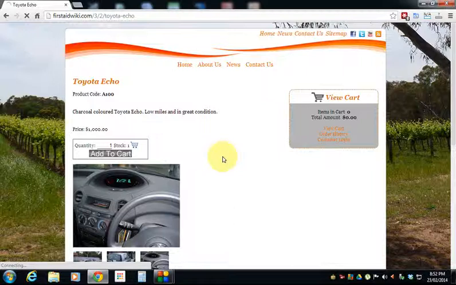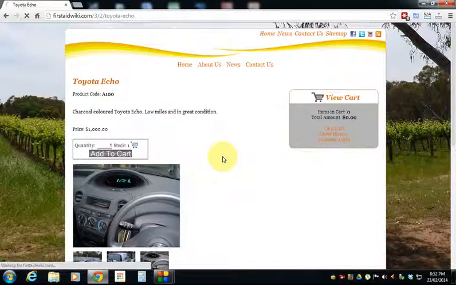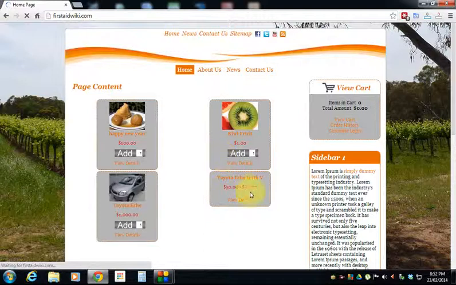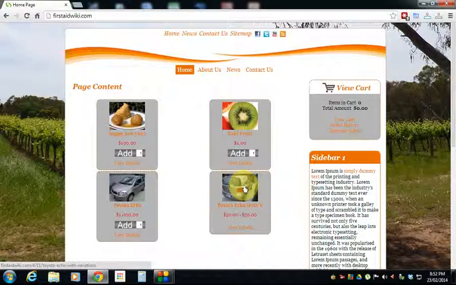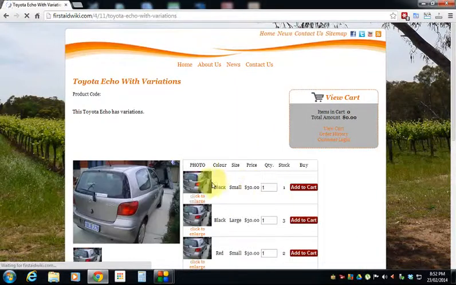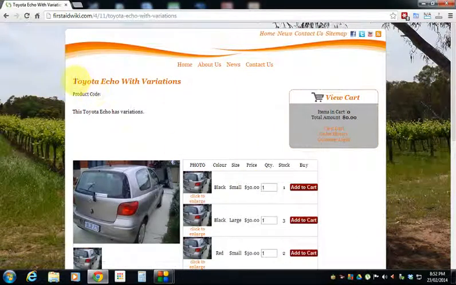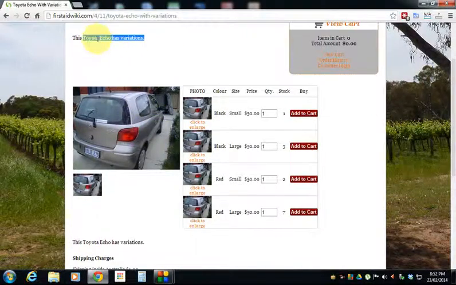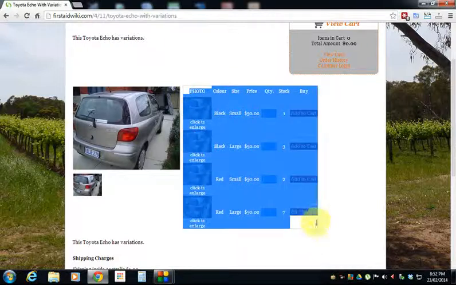Going back to the home page, we can have a look at the product that has variations. This one over here, when I click on the image and have a look at it, you'll notice that not only does it have the product name, the code, the information, but instead of having an Add to Cart button here, it's got this new area over on the right.